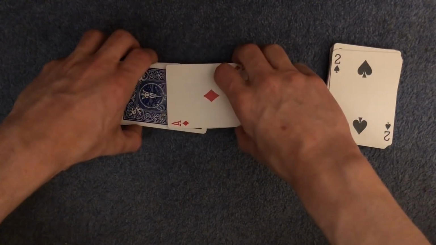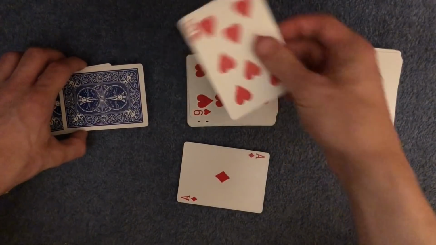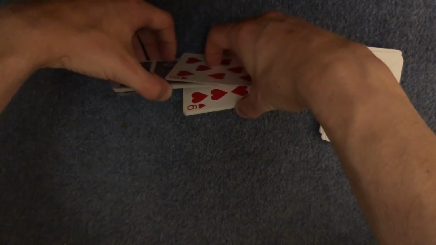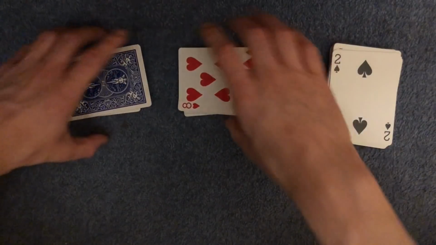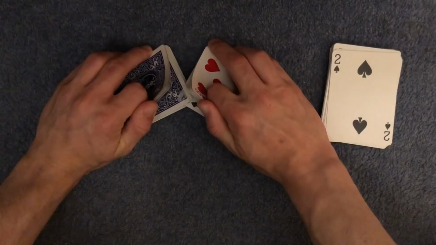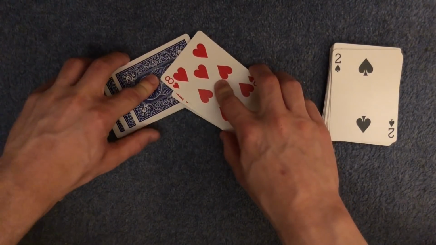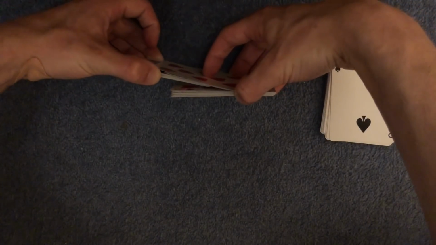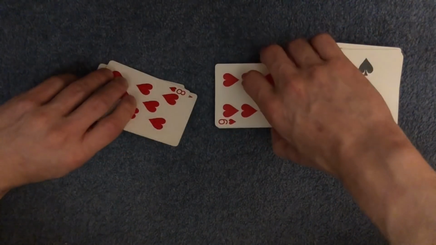And all we do is we lift up on this packet using these 2 cards as a shield, and we just place this packet in underneath those 2 cards. Let me show you that one more time because it's quite confusing. So we've turned them over, we shuffle them down, keeping these 2 cards on top, push them forward, and then just lift this packet up in there, and immediately pull out this packet again.